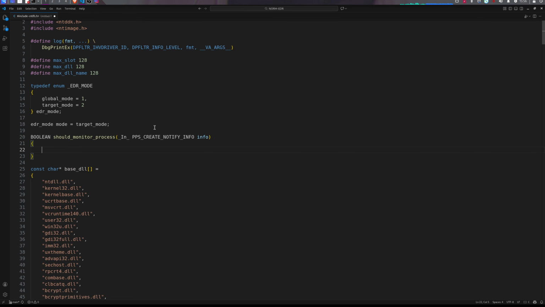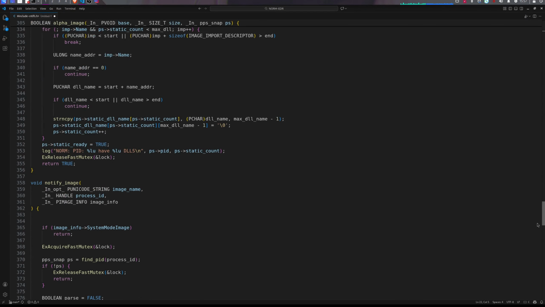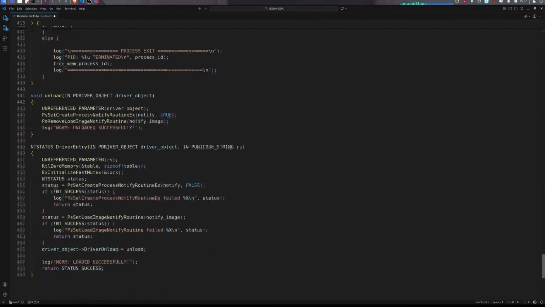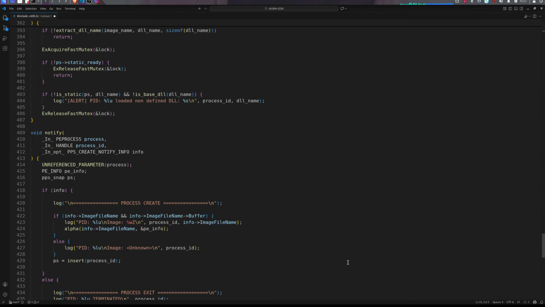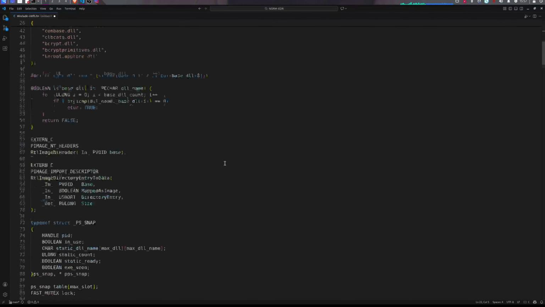And things we have to check, if I go down there, where is notify? So same thing we have to check above, so that we don't make any mistakes.